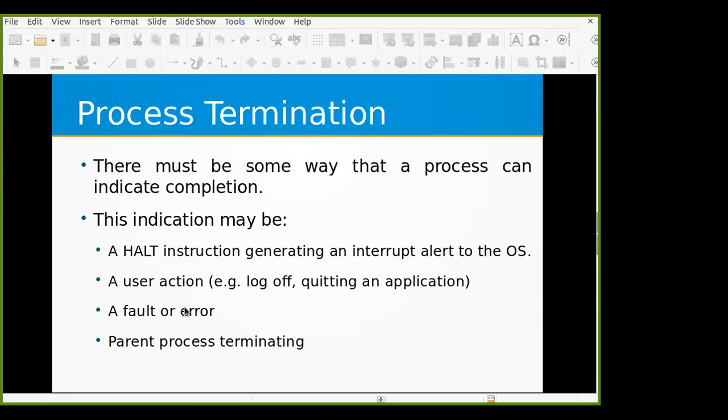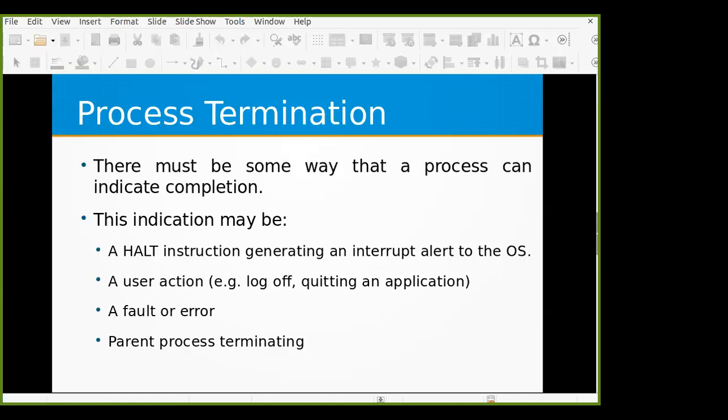Sometimes you are working with some application and some fault occurs, and you might have observed that suddenly the application gets shut down. Have you observed that? Because of some error, your application gets shut down. So that is another way.